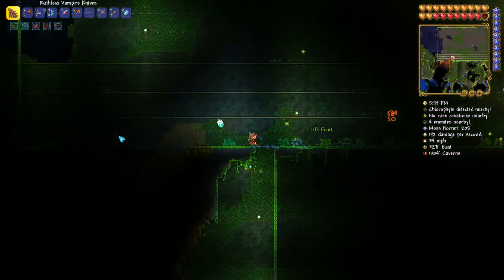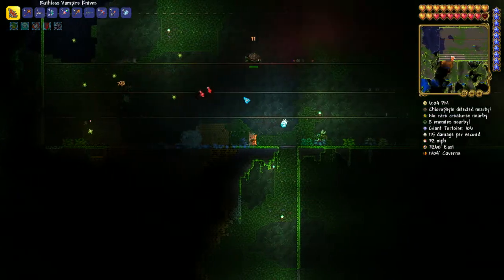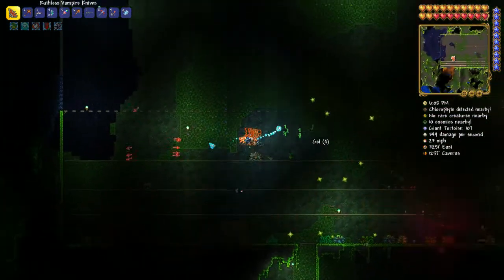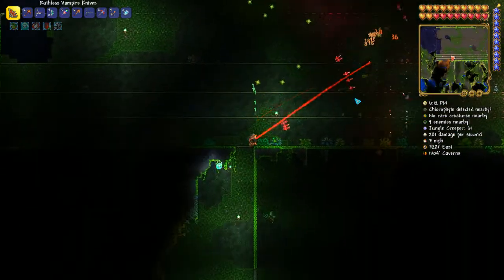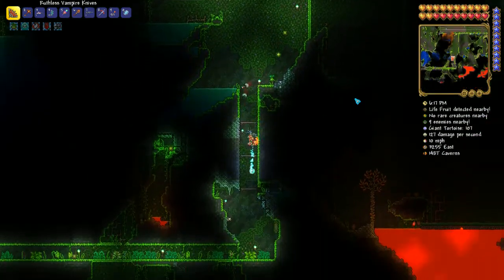I don't need max health for this event, but max health would be great for the Moon Lord. For the pillars, we don't really need max health. We'll be fine with our current health. But for Moon Lord, we're gonna need all the health we can get. So we're going to need the life roots. So let's find as many as we can and see what we can do with those.